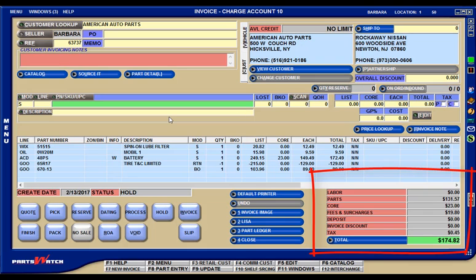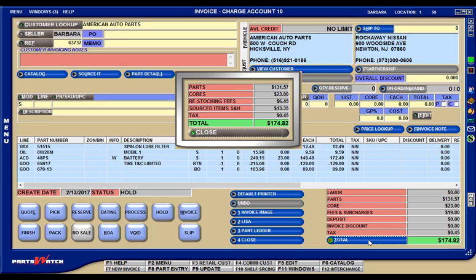The totals list labor, parts, core, freight, deposits, and discounts separately. The fees and surcharges total includes any additional fees such as state or environmental charges added to the ticket. Click the Total button to see any additional totals that you don't see here. Here we have freight and restocking fees.